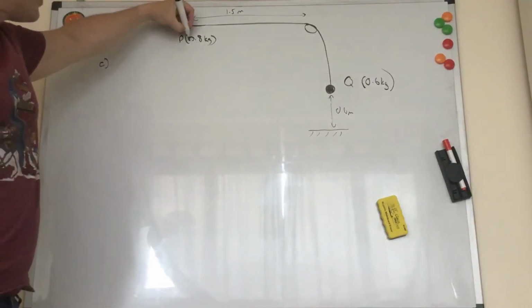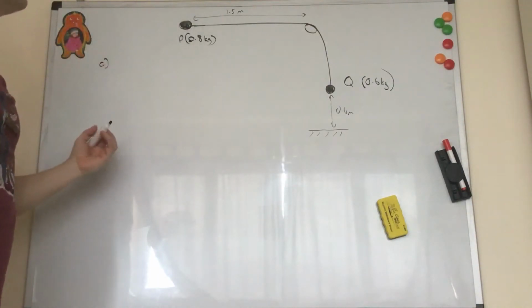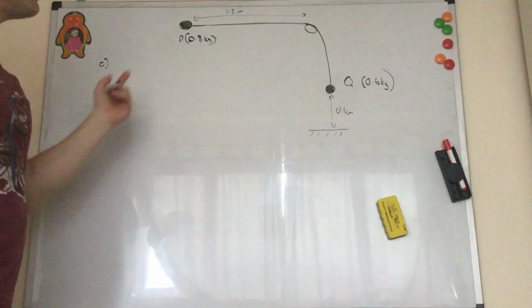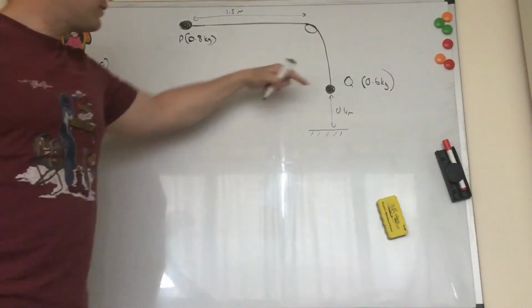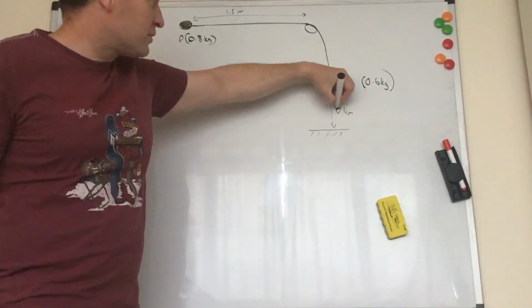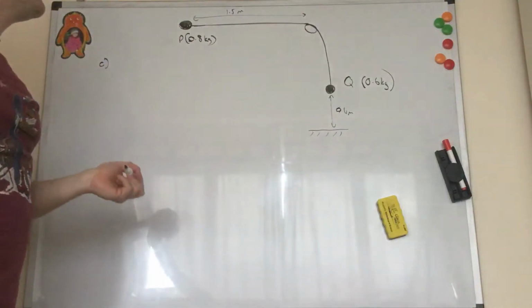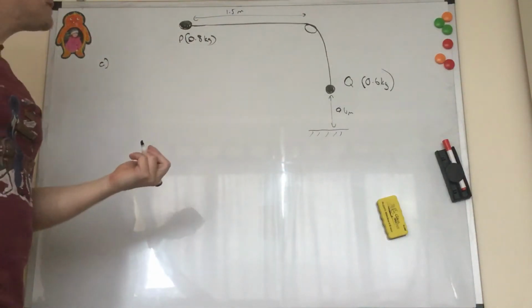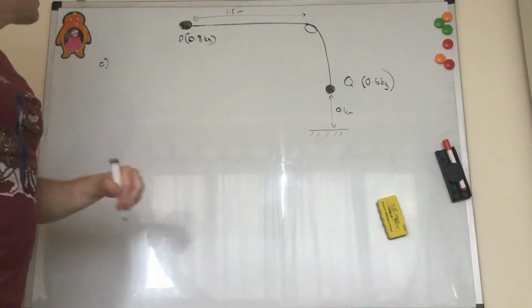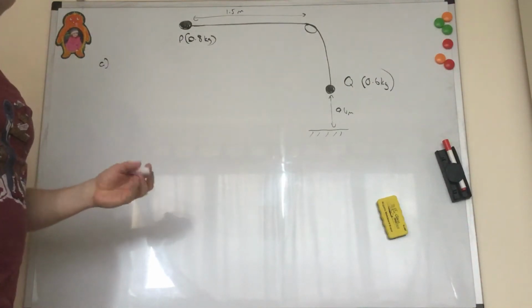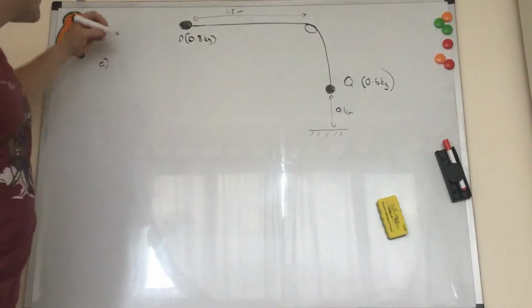Because the acceleration is the same, we need to work out equations of motion for both of them. First, I started looking at the 0.4 meters and u is 0 and seeing if we can work out acceleration from that, but you can't, it's not a SUVAT question yet, it will turn into one. For part A, we need to work out equations of motion, F equals ma for each particle.